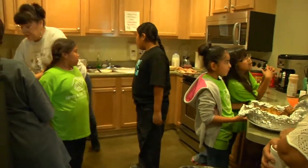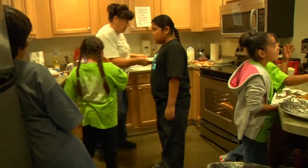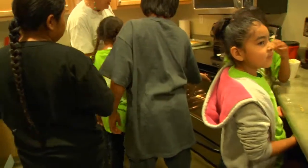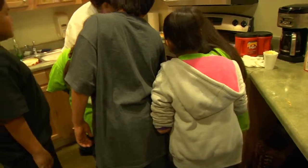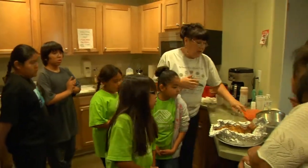Right. And then what I do before I put it in, I just kind of give it a little shake so it evens it out up in the oven. Okay, guys, we're going to put it in the oven now. It's going to cook between 20 to 25 minutes. Okay, so let's put it in there. All right, now let's go over here to the agave.